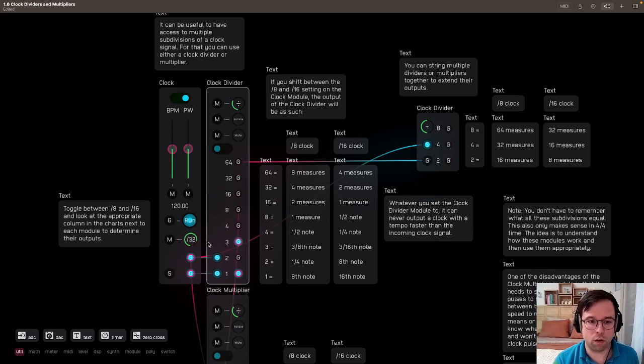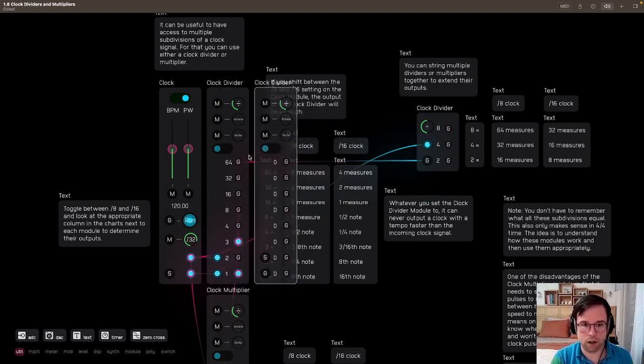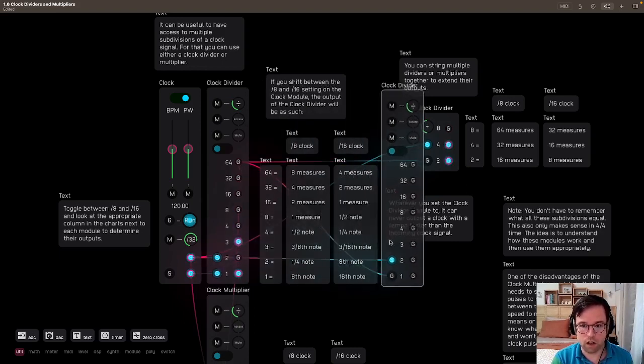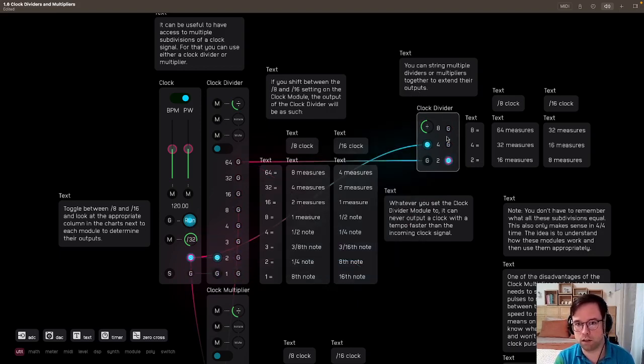And so even though if you have 32nd, the fastest here at the 64 is two measures, you can use a second clock divider and have that 16 go into here. And now you have another clock, you have this clock divider running into another clock divider, and you have more outputs here. Same thing with this clock divider tile, it just has a few smaller outputs, okay? So it's a lot to take in, right?